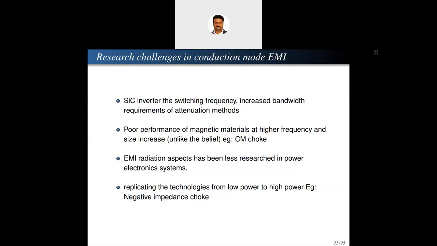So this leads to an increased bandwidth requirement of the attenuation. Now SiC inverters, straightforward, we can go for low power applications. Low power, I mean 400 volt and up to 10 ampere, even 10 to 15 ampere. You can go with 50 kilohertz and 100 kilohertz and above. The efficiency will still be met because the rise and fall time is very short. It can rise in nanoseconds.